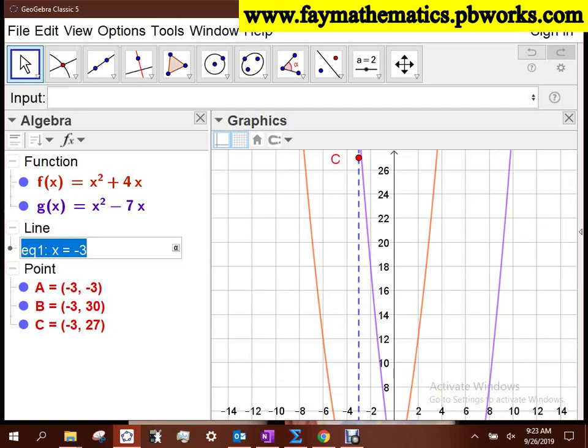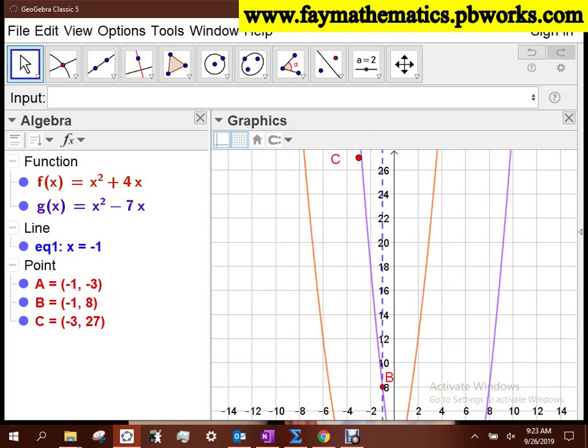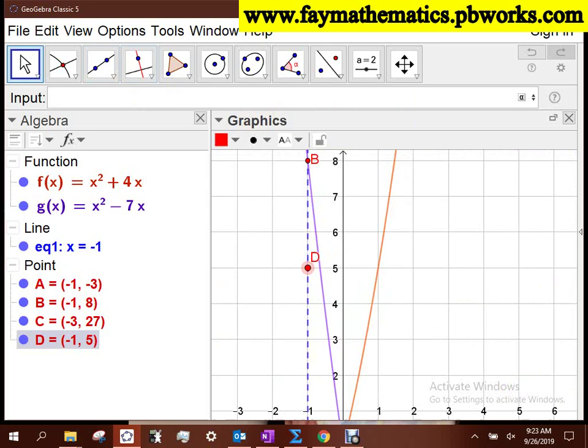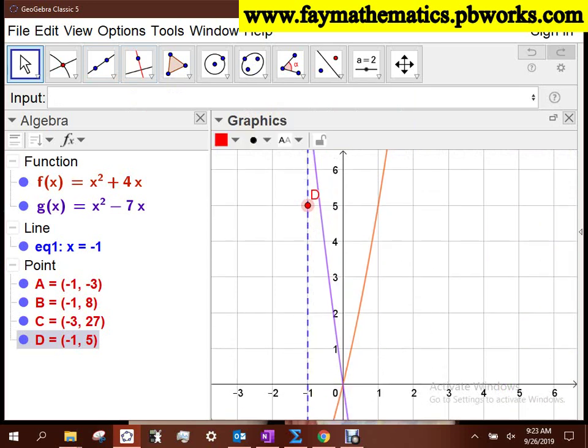If we said x equals, what was the other one? We did -1. Okay, so now we're getting the -3 and the 8 that we're adding together, and we get what when we add those together? 5, right? So -1 comma 5 was an ordered pair that we came up with, but that point is not on either of those curves. We had 0, 0.